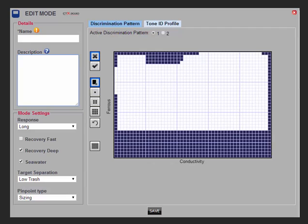All right, so right here, this is my main pattern that I'm using for the wet sand. This is one of my wet sand patterns, for when the wet sand's a little trashy, not too trashy. Essentially, this is just a modified version of the standard beach program and the pattern that Andy discusses in his book, the CTX handbook.